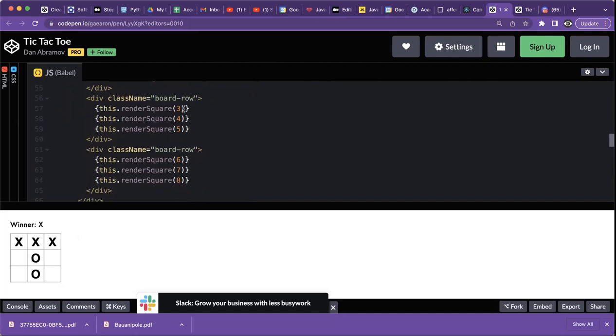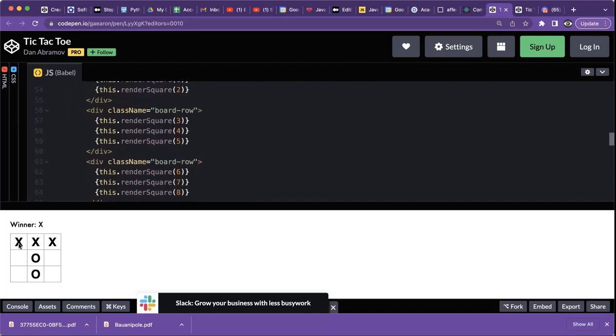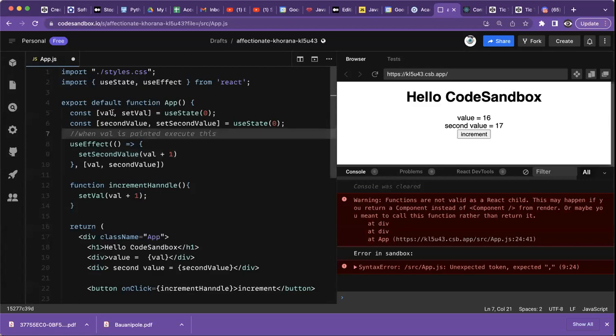But ultimately, what you need is an array, right? Because your state is going to be an array, not a single number. So far, our state is a single value.